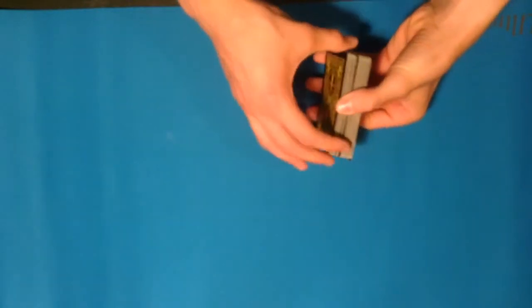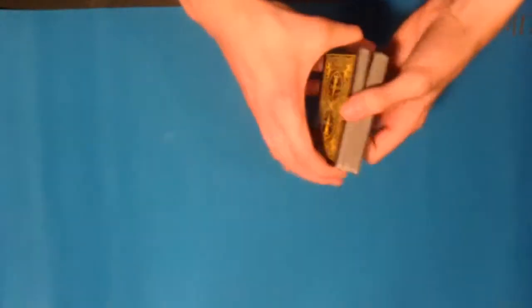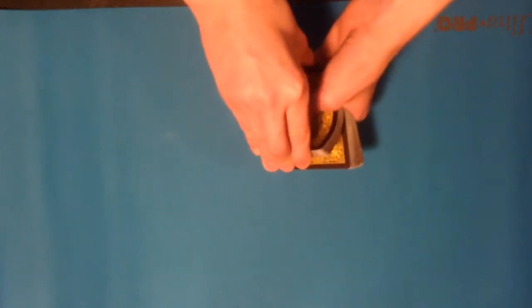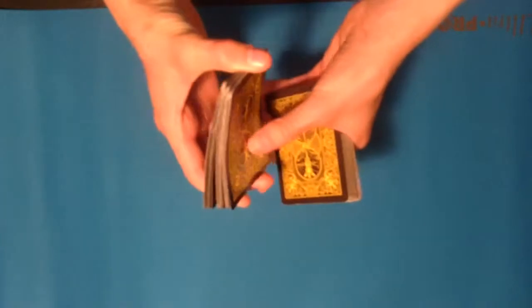Alright guys, here's how you do it. Actually, the way I figured this out is I copied the same way the magician did it, and it works. So first thing you're going to do is look at the top card, Three of Hearts. You're going to riffle through, tell them to stop, and you're going to want them to say stop kind of towards the top of the deck. That just makes the trick easier to do. So say stop, you're going to flip it over, and their card is right here, so watch.